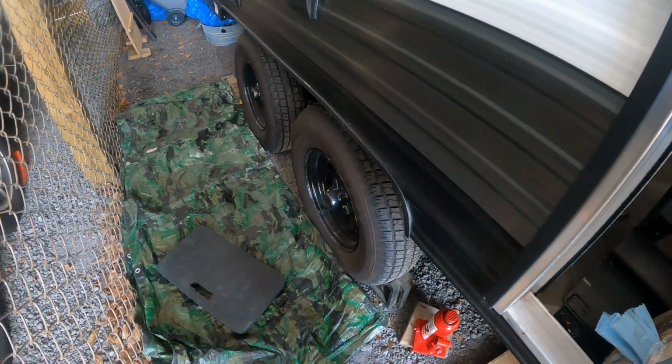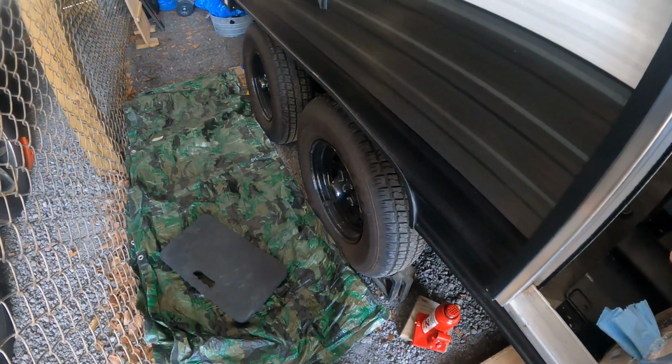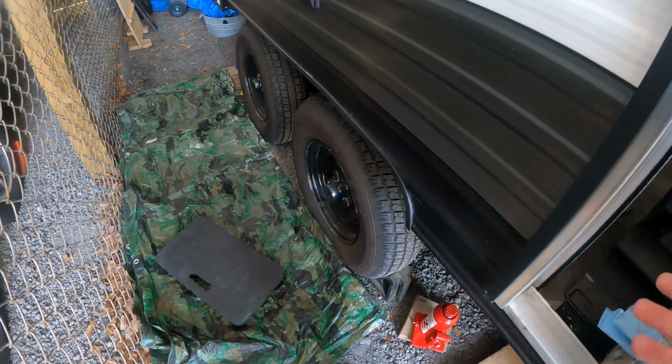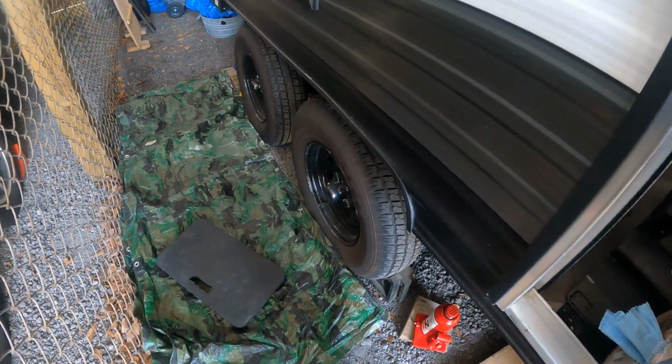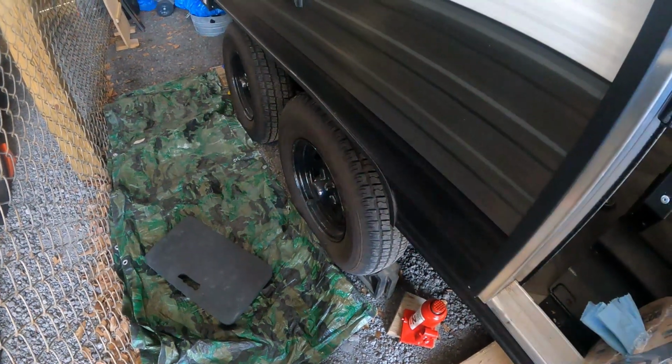You don't need to repack them every year if you're going for 1,000 miles. Pull your wheels off, inspect them, sure. But you don't need to repack them. If you want to, fine. Go ahead. It's a waste of time, in my opinion. But there's no need for it.